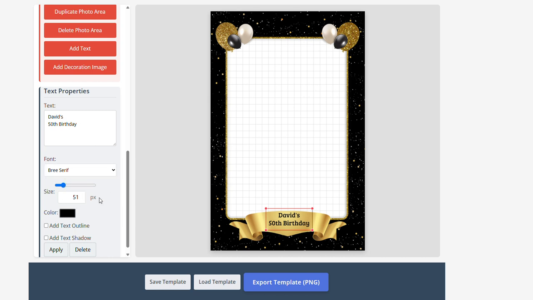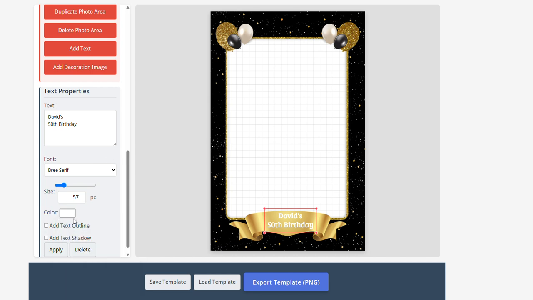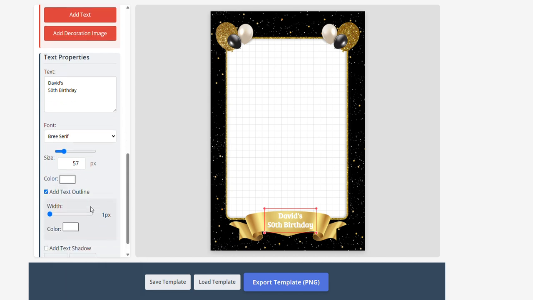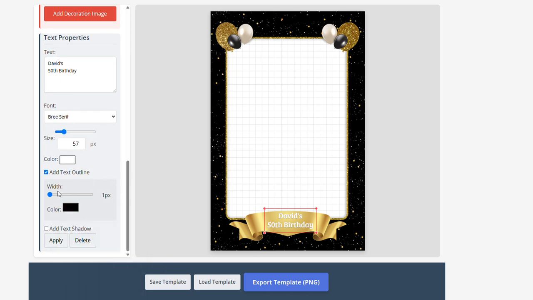So just change the size there. You can change the font size various ways. You can drag the corners here. You can use the up and down. If you're on a tablet, you can pinch to resize, or you can use the slider. So I'm going to change the colour. I'm going to change it to white, and the reason I'm doing that, I just want you to see the outline. So I'm going to put an outline on there, change the outline colour to black, and then I'm going to change the width of the outline so it stands out like that.